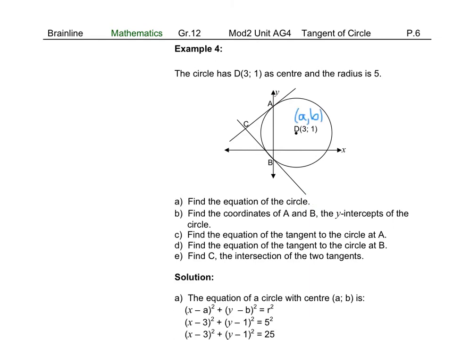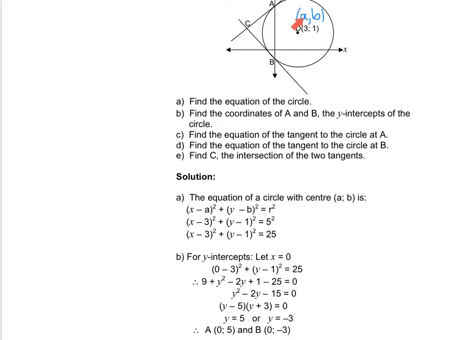So let's get back to question A, finding the equation of the circle. Remember, this circle does not have a center at the origin, but it has a center (a, b). So if I take my standard equation of a circle, (x minus a) squared plus (y minus b) squared equal to r squared, I can substitute my a value as well as my b value into my equation. Looking at the substitution, we said a is substituted with 3 and b is substituted with 1. We were also given a radius of 5 and therefore r can be substituted with 5.